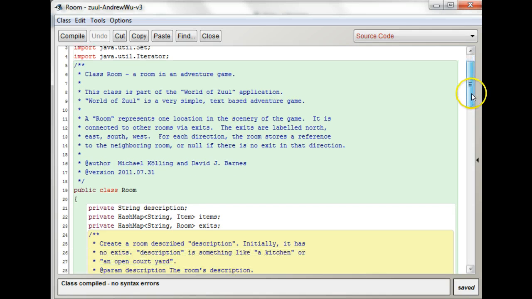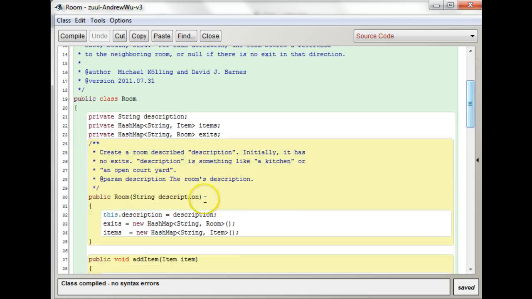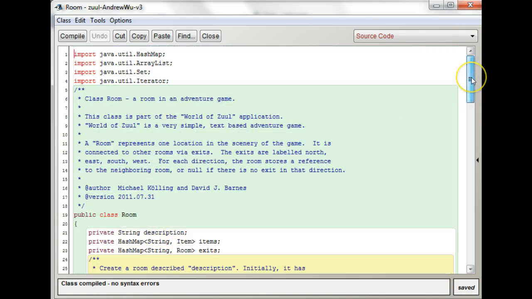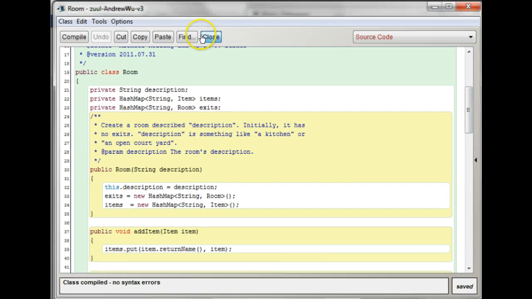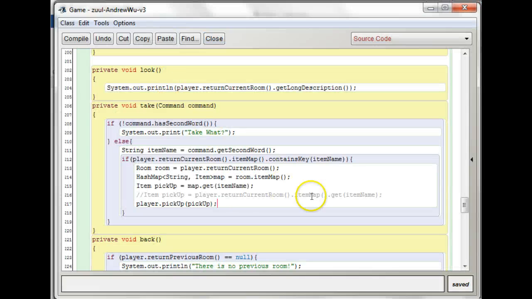You probably read something in the book about cohesion and coupling. You want to hide whatever your structures are in here. However you're storing the information, you want to hide that. So you don't want to pull out a hash map even this way, which wasn't working. You don't want to have a method that returns the hash map.